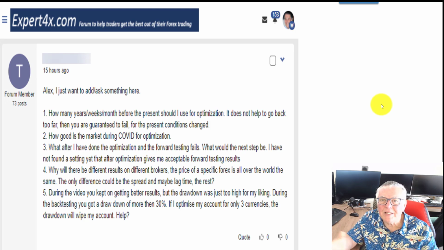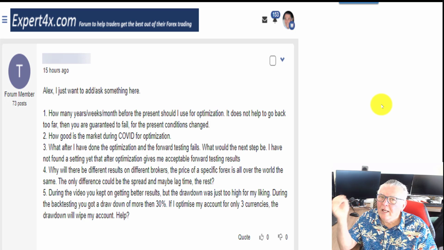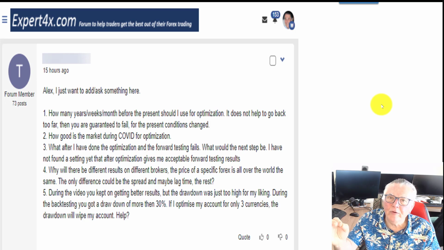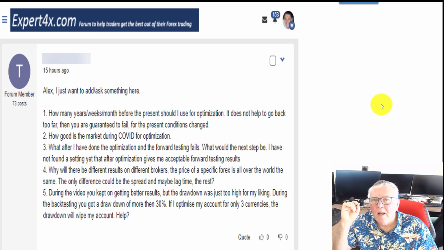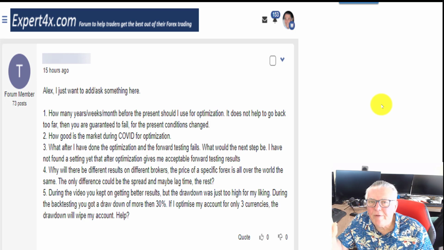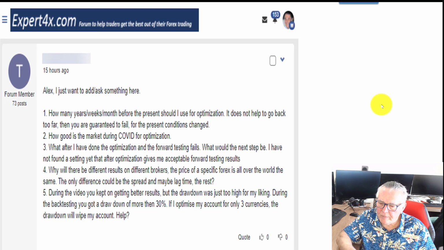Add more robots that offset the robot that you've just optimized. All those kind of things. The big picture is more important. The days of buying a robot, taking one setting, putting it in, and expecting your account to double are very, very few. Very few. You need to use that balanced portfolio approach.